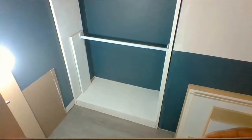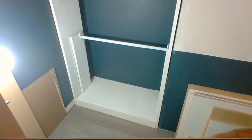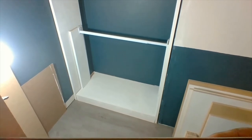I have gone ahead and I've painted my baseboard and my side pieces and the pieces that are going to hold the rod. So right now I'm getting ready to connect the pieces that are holding the rod and the rod itself.